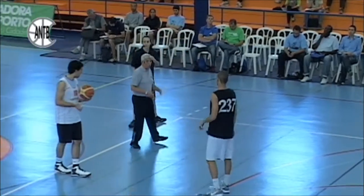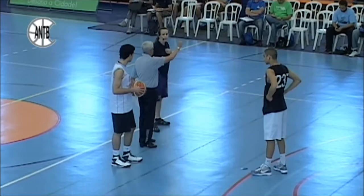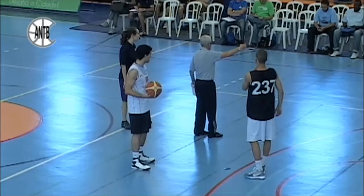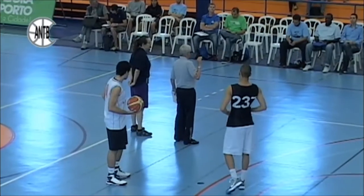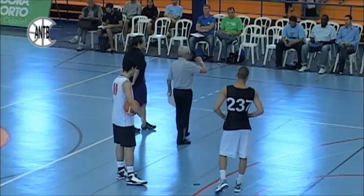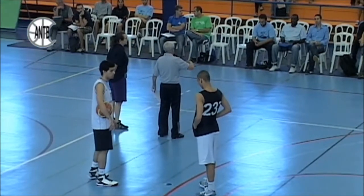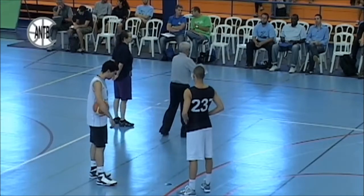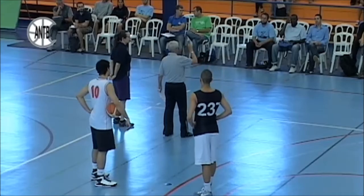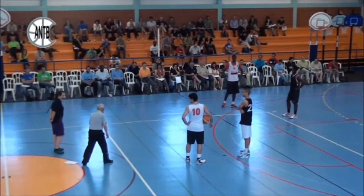So let's go to the next step. Screen pass and screen away. They immediately start to go screen to the ball. On-ball screen. We must start with screen away. They are always involved, three players at least. We are starting too early to play so-called pick and roll. This is a screen on the ball. They are playing, especially in the kids category, only two players. The other three are staying. So the next step is screen away.